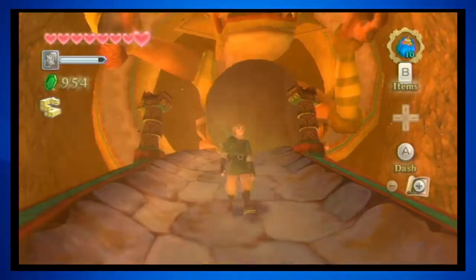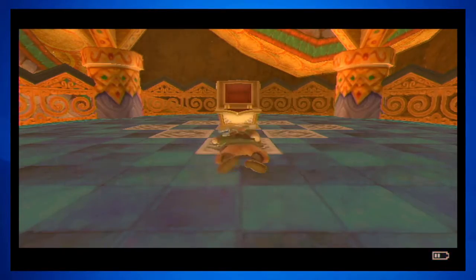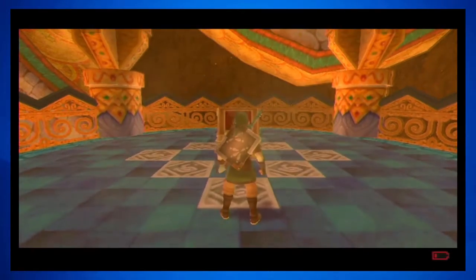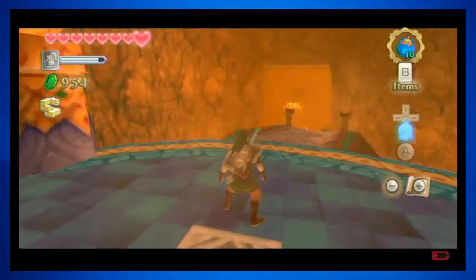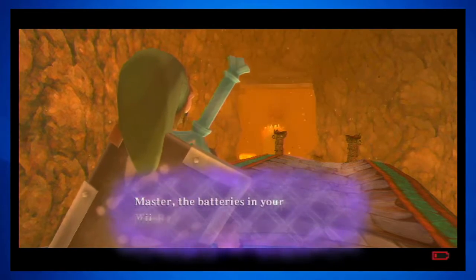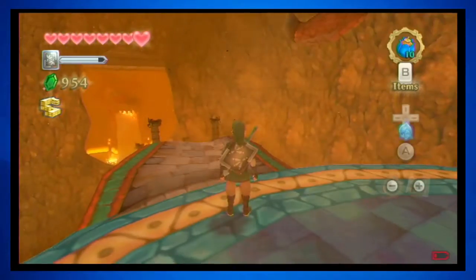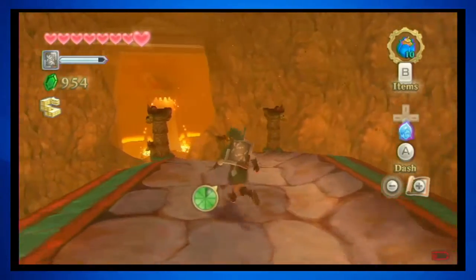Oh, we have a bit of an Indiana Jones like moment here. Dun dun dun dun dun dun dun dun dun. And I like how the game's just like, don't worry, you got another shot. No, my battery's running low. Fee, what do you want to tell me? So Fee tells you, hey, your batteries are dying.